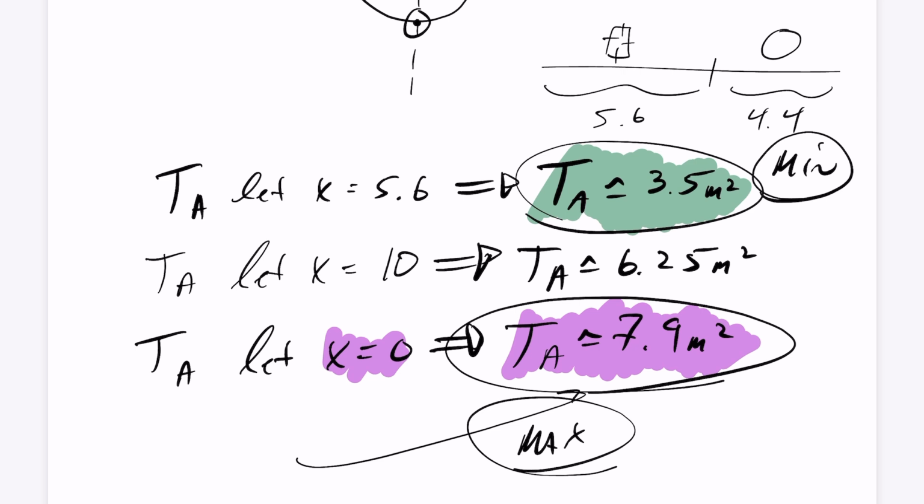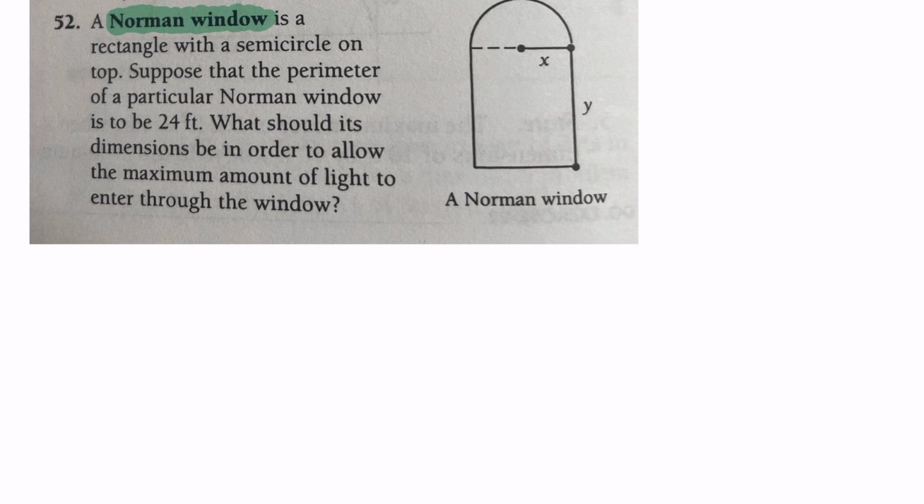All right, let's take a look at another. So in this next problem here, we have a Norman window. And this Norman window is constructed by taking a semicircle, as you see here, and then you kind of like surmount your rectangle below on this window here. What they tell you in the question is you have, in this problem, 24 meters of perimeter, and that's assumed to be all the distance around this object you're using to build it. That's your constraint. In this case here, my perimeter is 24 meters.